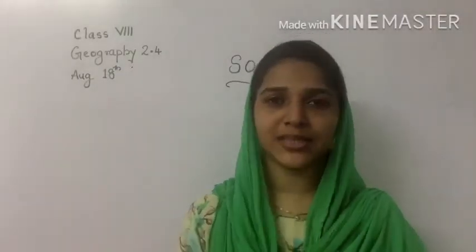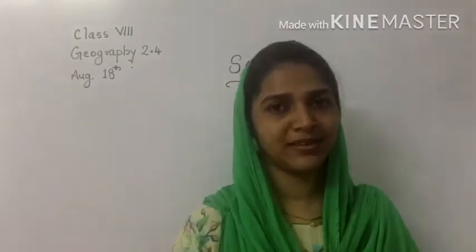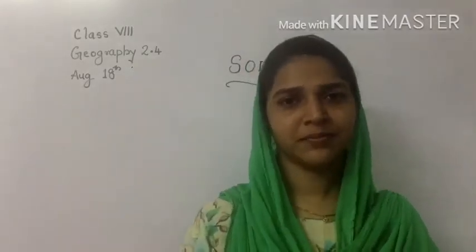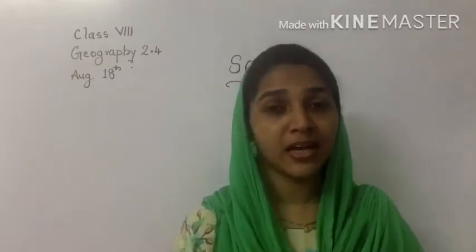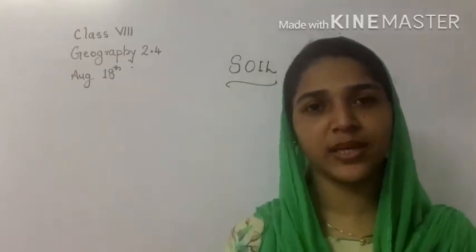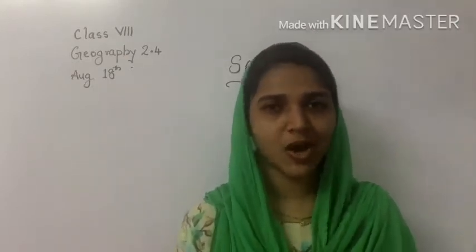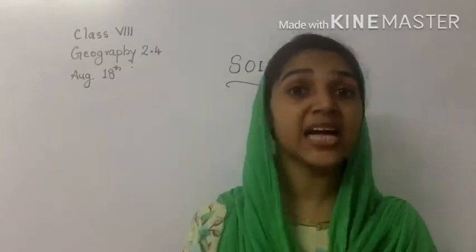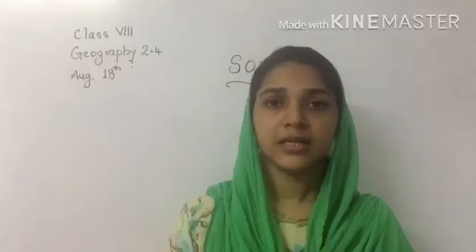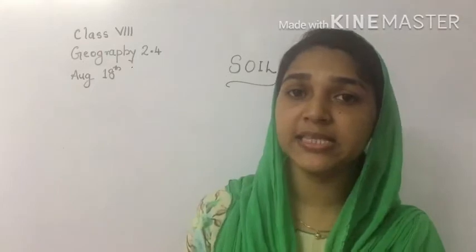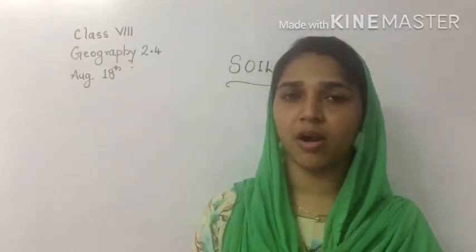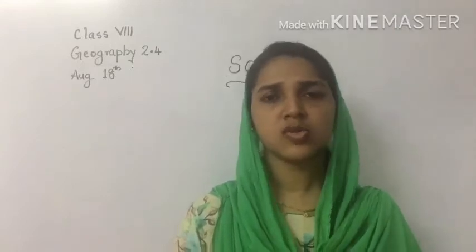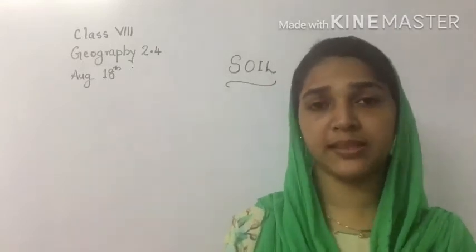Today I am back with another interesting topic, that is soil. What is soil? Something under our feet on which we used to walk. That is soil for us, right? But actually, what is soil? The thin layer of grainy substance covering the surface of our earth is called soil. So, soil is a mixture of many things.